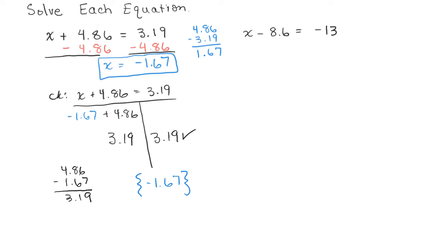So we have X minus 8.6 equals negative 13. So to isolate the X here, I want to add 8.6 to both sides so I just get an X on the left-hand side. But whatever I do on the left side of the equation, I have to do on the right side of the equation.